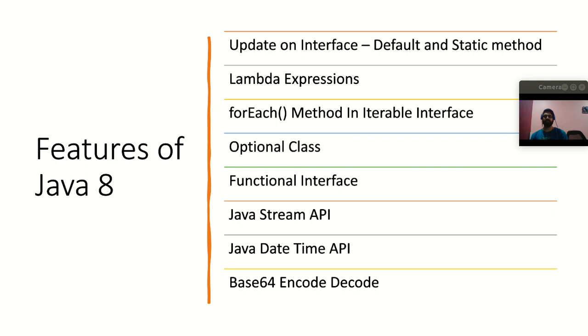So the next feature was the Java Stream API. This is a very important topic, and you may always get a question on the Stream API. Okay, so the Stream API, basically a stream is like a stream of data you are receiving. For example, on YouTube you have seen that you receive the data in bunches. That is a stream of data.